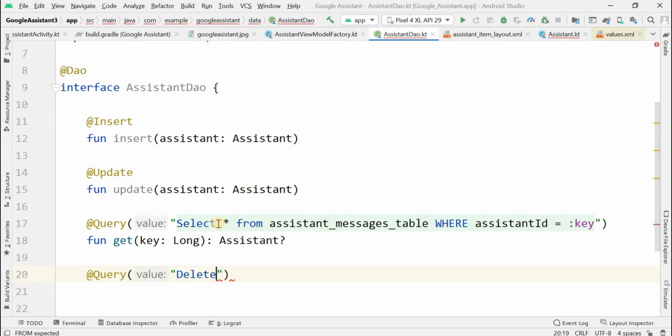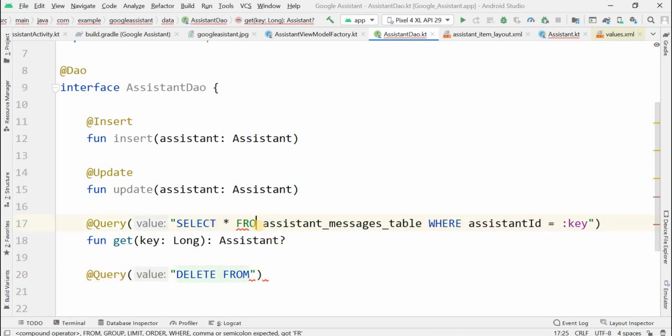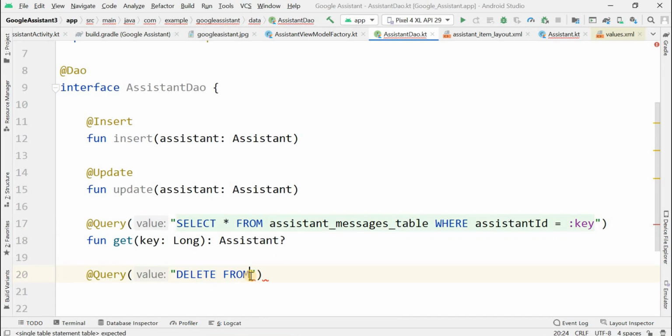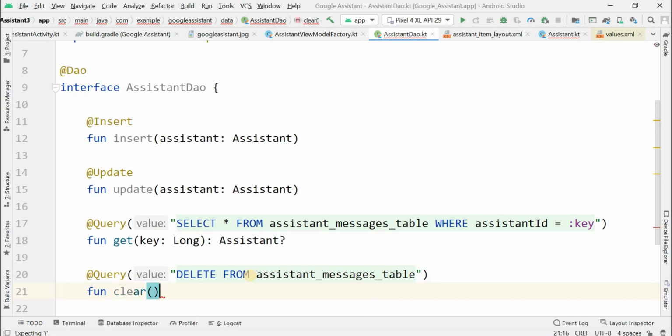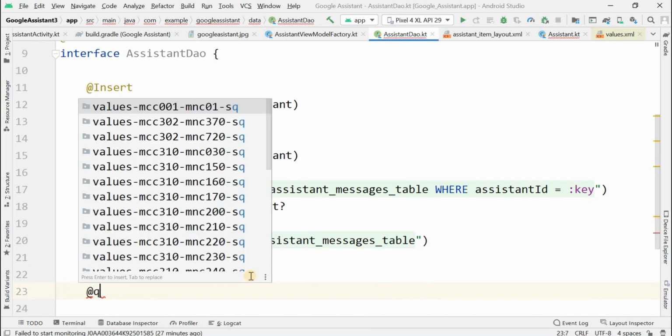Now I'm making it capital: select, and then delete from, so we have to make this from also in capital. Now this table name will appear automatically there, then you have to select it.